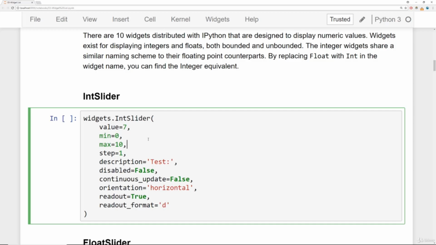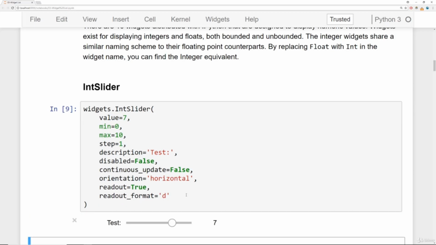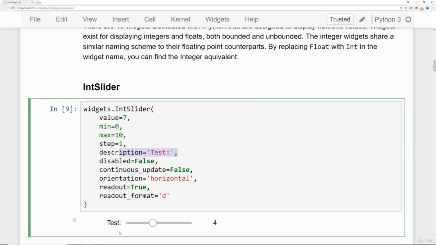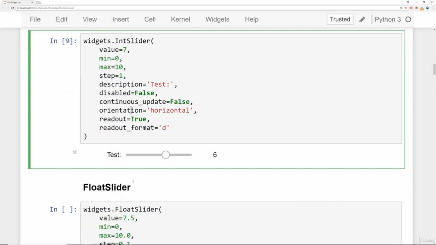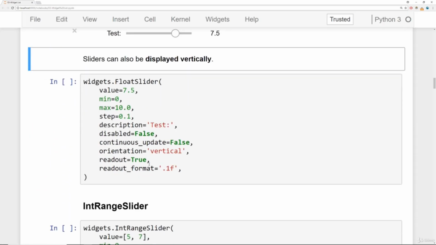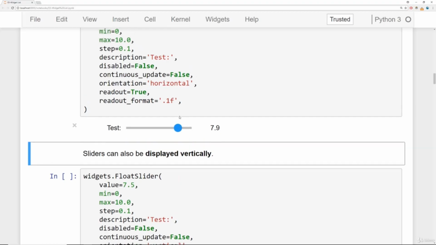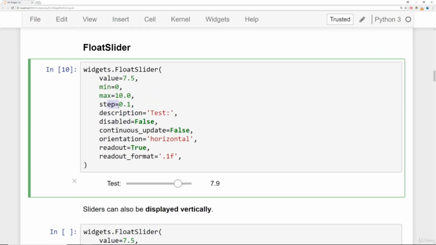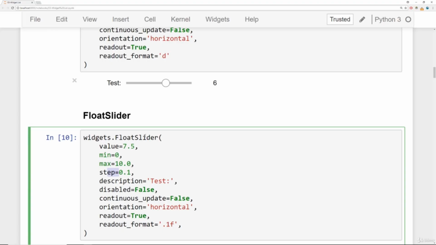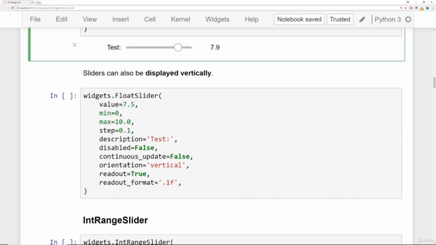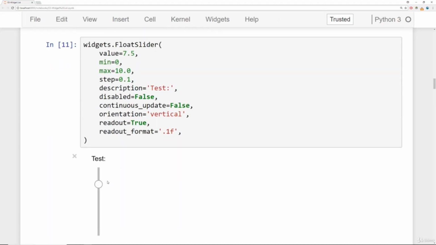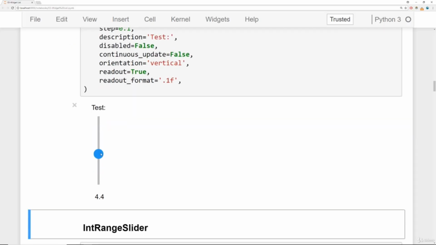There's the integer slider, and we've also shown you all the various parameters that can go with this. So the integer slider, you can name it. So notice here how it has test as a string. So that's the description, and you can edit that to change what text shows up here. And you can also see that it has an orientation. And if you have the float slider, very similar thing, except it's float. And you notice that it has some sort of precision, so the step size can be a float, unlike the integer. We can also display these vertically, so there's an orientation. You display it vertically, you get this sort of output.